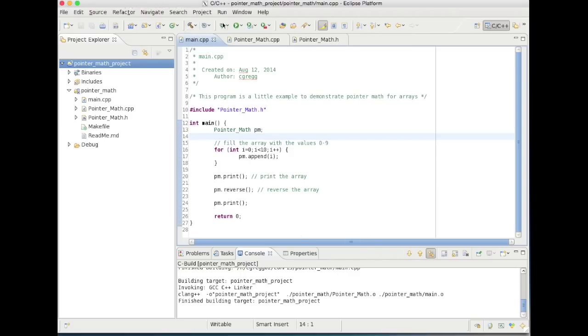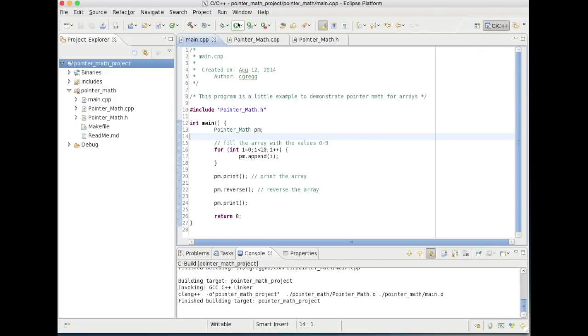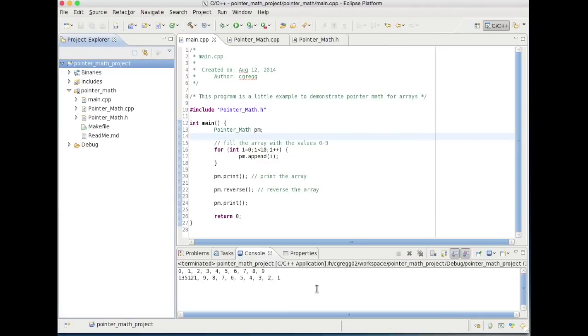If you go up here and click on this little button called Run, you can also do it from the Run menu here. Normally, the first time you do it, you should probably click on the actual project itself and then click Run. This should work. If it doesn't, there are some other things you have to do. But as long as it's called Pointer Math Project and you're clicked right on that project and you click this, it should run for you. And it puts the output right in the console down here.